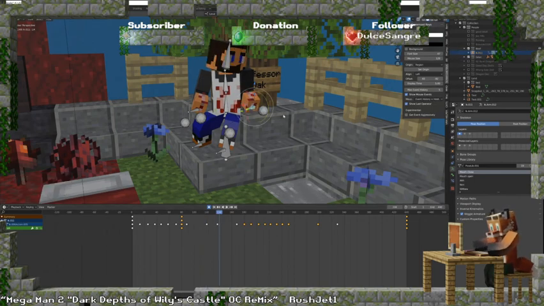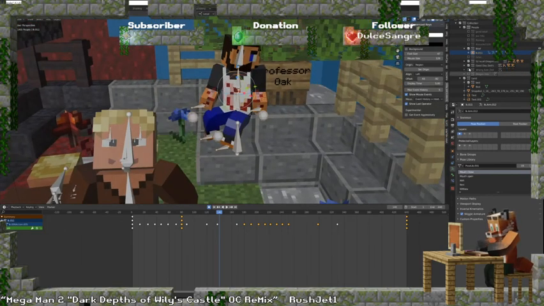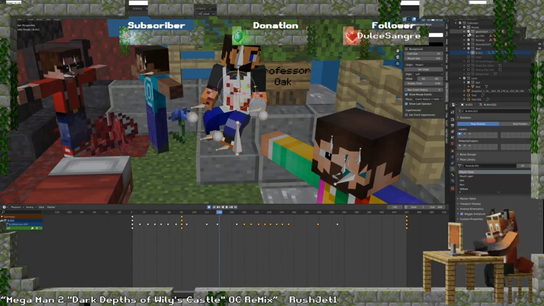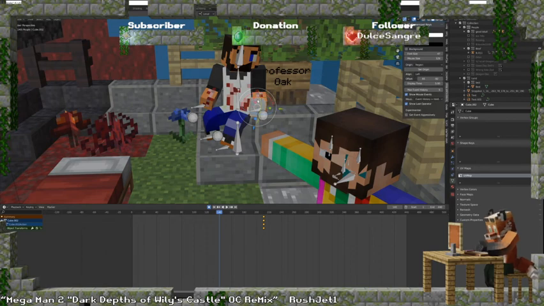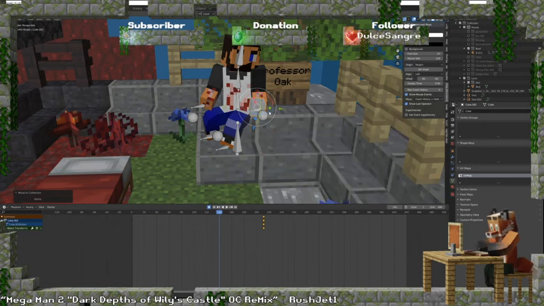Oh, where'd the Pokeball go, by the way? Is it in one of these other people's stuff? Green? No. Huh. Where'd the Pokeball go? Oh, there it is. It's in Goodtimes' place. Alright, we need to move this. There we go. Now it's on his layer.